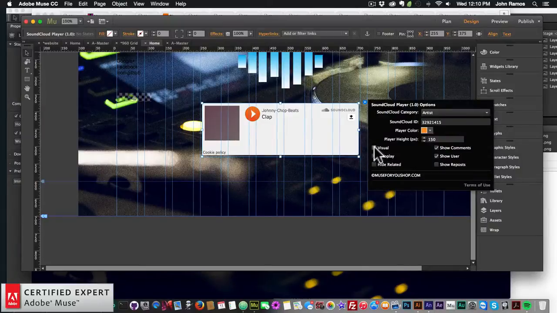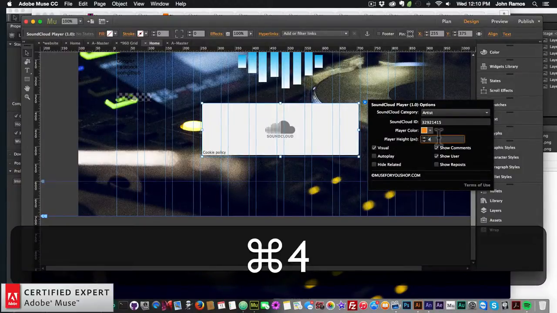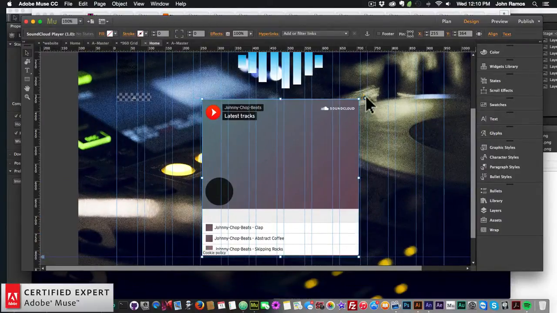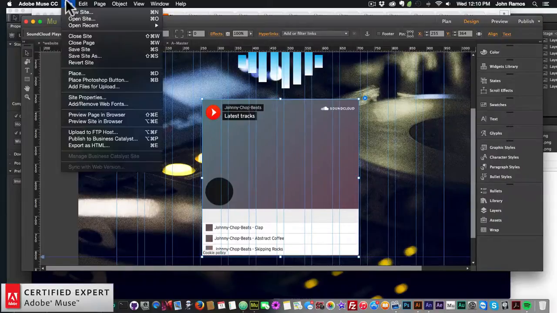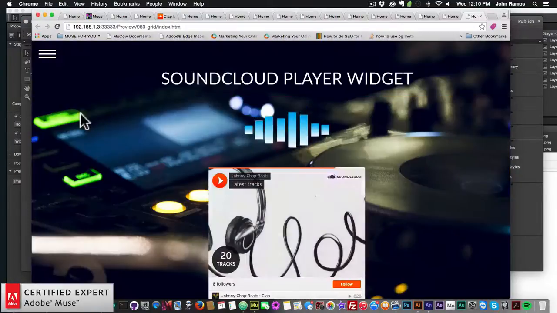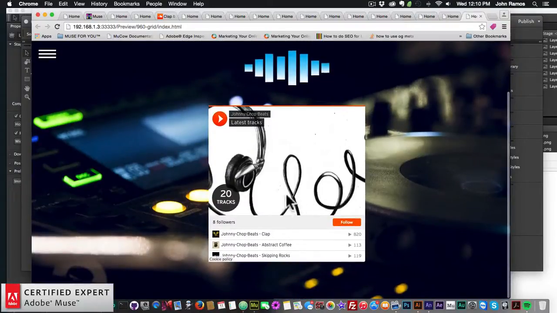And so very good. If I select visual, we have that, but you want to make sure that you also change the player height when you select visual so that you can see the actual visual. And working with not visual is probably better for individual tracks where you don't want it to take so much space. So you can do a height of, let's say, 150 pixels, and it'll look nice. There I go and play.